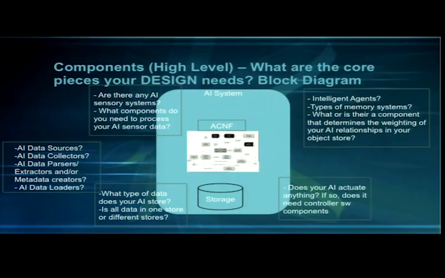Okay. So this is that diagram I put up earlier. And I put these questions up here to help you think about what boxes you think you might need in your system. So your whole AI system's there in the middle. You've got your brain in the center there, your cognitive neural framework, whatever pieces you think you need. And you realize that you're going to learn some of these things throughout your class, right? So you know that there are components that we still have to talk about. But I'm trying to give you enough information to keep going, and I think you have a good set of data already.